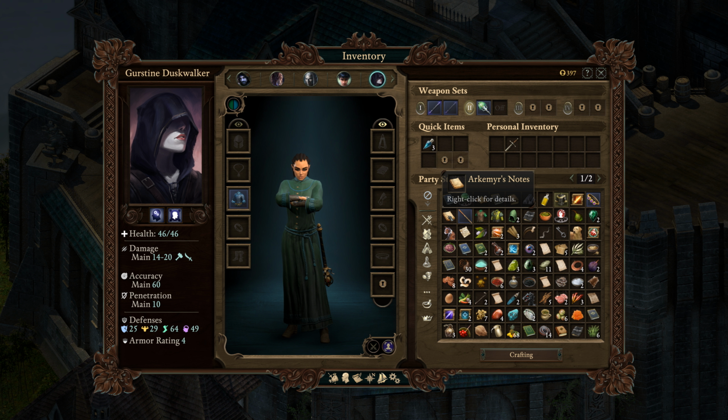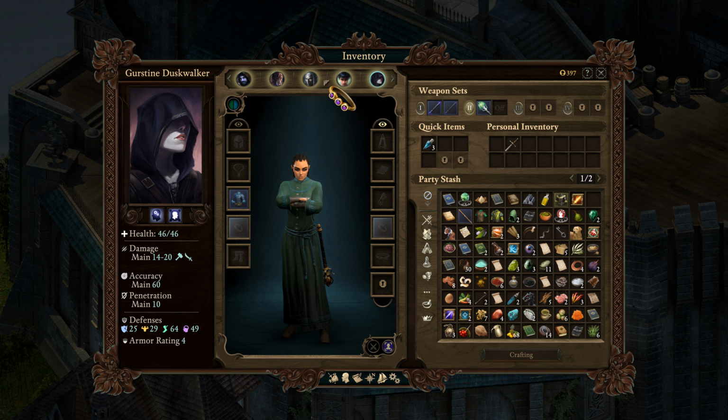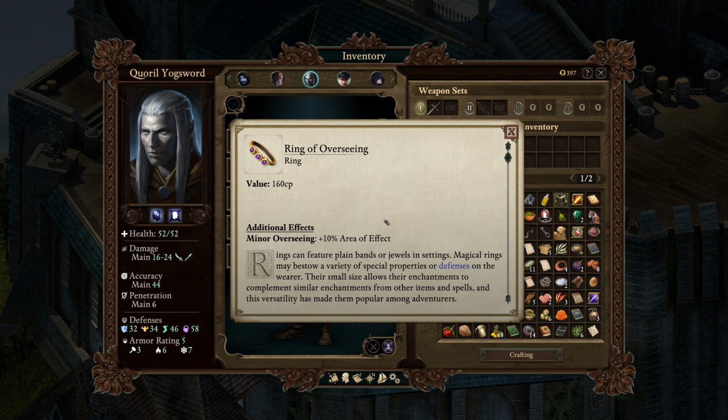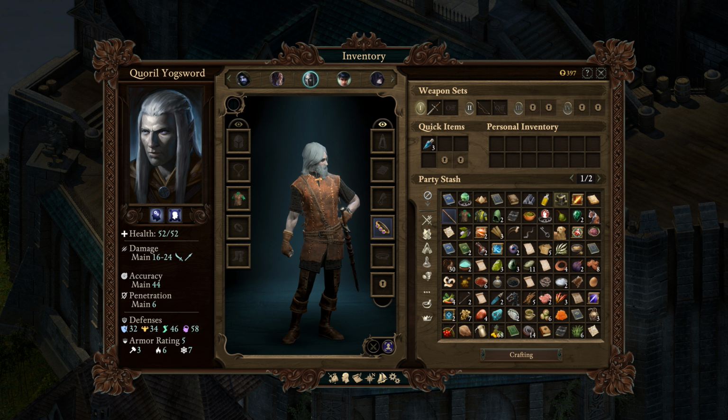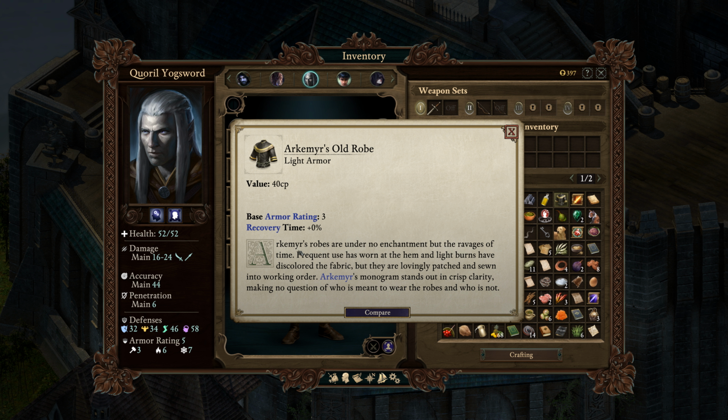Oh, we found Arkemyr's notes. The Ring of Overseeing. We'll give that to our priest. It has 10% area of effect, which is just great for someone who buffs. And Arkemyr's old robe. Arkemyr's robes are under no enchantment, but the ravages of time. Frequent use has worn at the hem, and light burns have discolored the fabric. They are lovingly patched and sewn into working order. Arkemyr's monogram stands out in crisp clarity, making no question of who is meant to wear the robes and who is not.